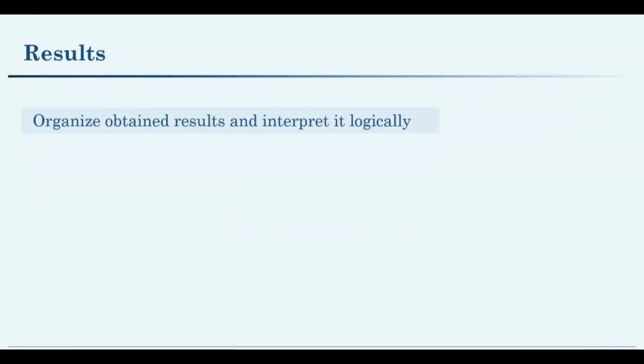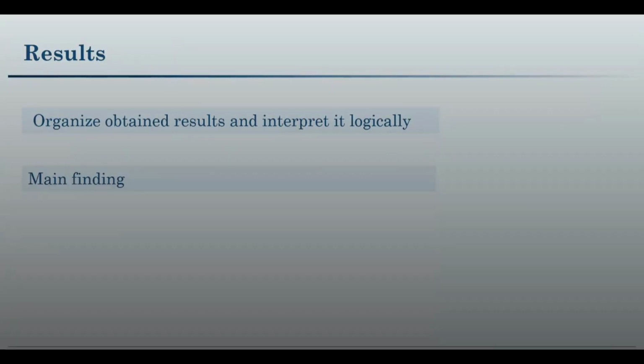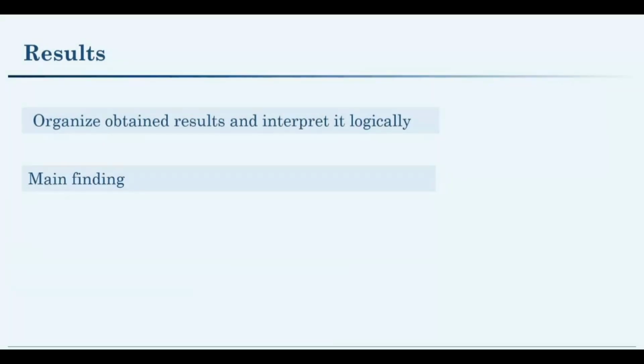Then the most important part, results. While writing the results, this is the most important part, because when we talk about the materials and methods, this is a little bit easier section, because you are simply reproducing the material, it does not require a lot of imagination. Most of the literature is available, so by using that literature you can complete the materials and methods part very easily.